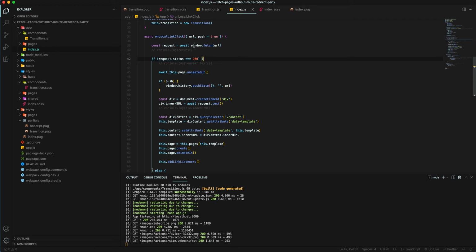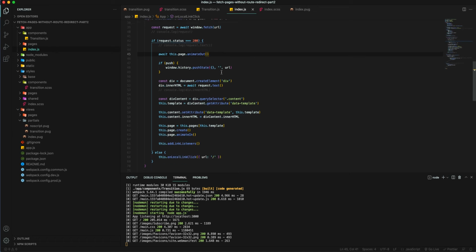We first fetch the new URL, then if it's okay, we get the 200 response, we animate out the current content on the page, and then we add the content of the newly fetched URL instead of the old content, and we animate it in.